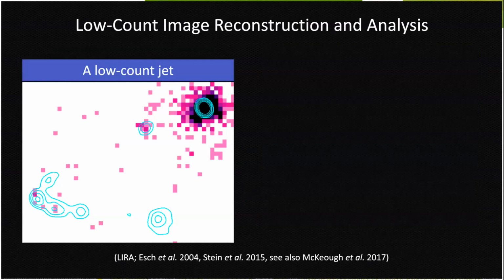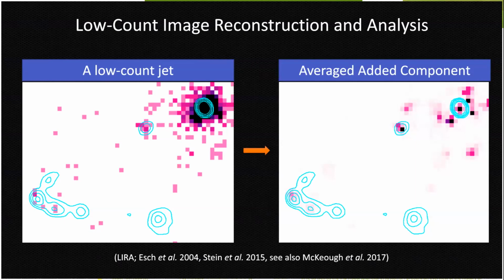Briefly, it determines the emission in excess of a baseline that is required to reconstruct the observation. So the baseline can contain any known sources of emission like the bright AGN core or the background, and we can sample the output from LIRA to create images of this excess emission. And we can use that output in several different ways. Like we can use it to test the significance of an offset or significance of emission, or even average them to produce a baseline subtracted deconvolved image, which essentially gives us the underlying structure in the jet. So for example, in this case, this is a pretty low count jet, but we can reconstruct that structure using LIRA's output, which is shown on the right.